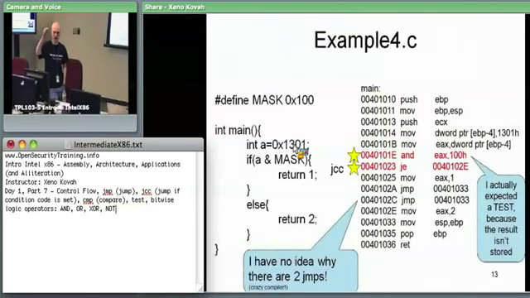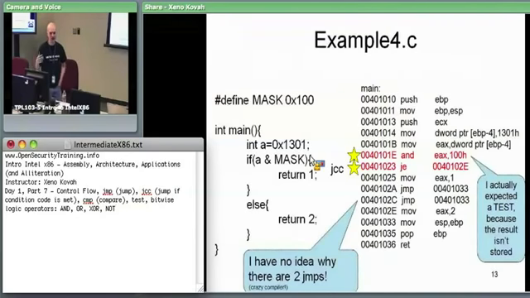So 1 is 1, 0, 0, 0. 3 is 1, 1, 0, 0. The 1 and the 1, the least significant part, they line up. So the result of this operation is going to be hex 100. That's going to all line up. It'll always be hex 100. It can be nothing else but hex 100. And therefore, this code will always return 1, right? But the assembly doesn't know that. The assembly's just got to take some mask value and some constant value and figure it out. I mean, the optimized code would definitely know this, and it would definitely make it so that it always returns 1. Yes?